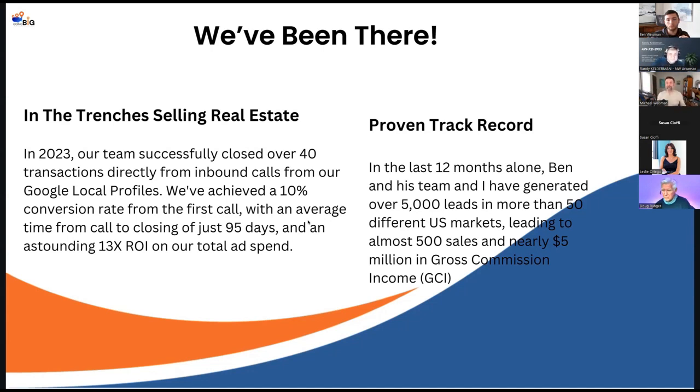And now we have seen this, if I jump to the right side of this screen, in multiple markets. This slide is actually outdated. It's about 90 days old. We're now in almost over 100 markets with this exact platform and seeing very similar results. For those that stick with it, when this slide was recorded, we had over 5,000 leads in more than 50 markets, about 500 sales, and $5 million in gross commission. We ran numbers most recently on a granular level in March, I'll just mention.